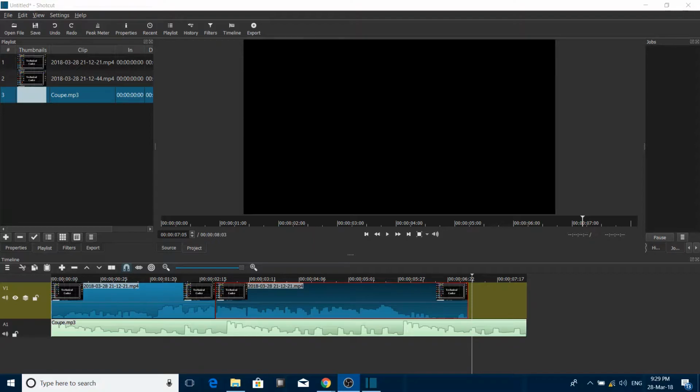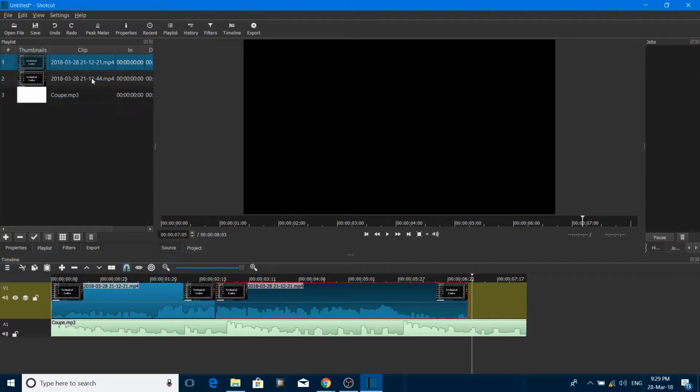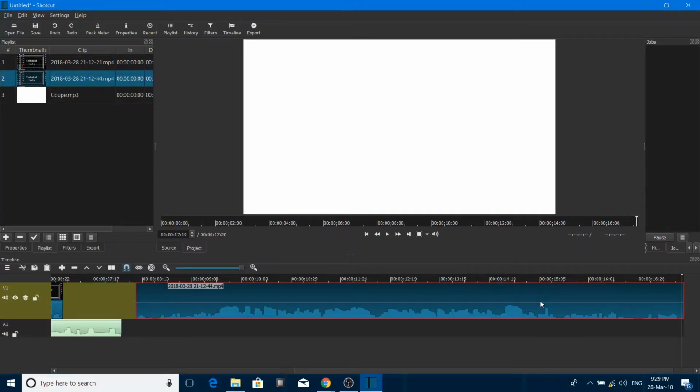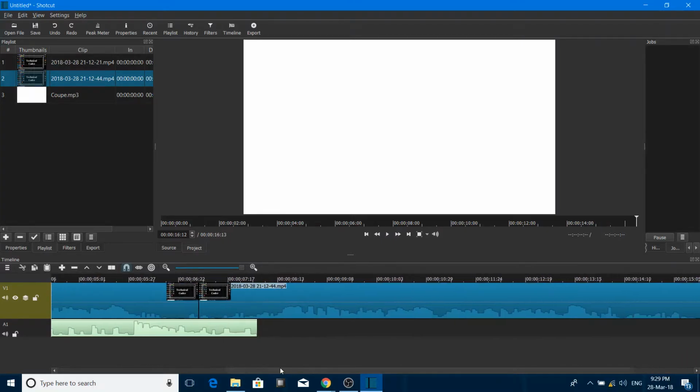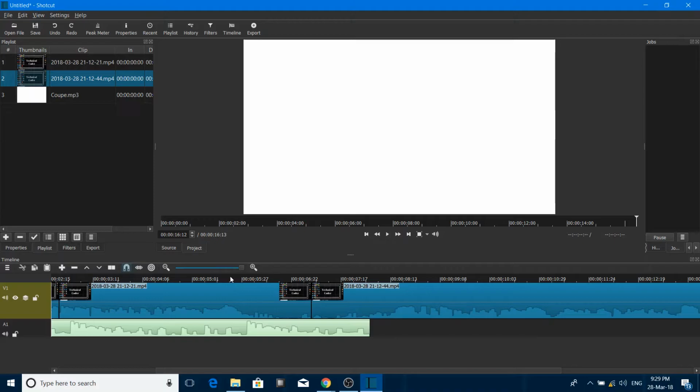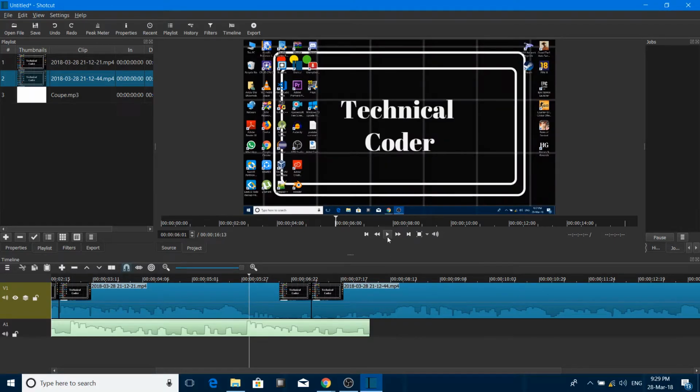So in this video we're gonna show you how to join two different clips, and at the same time, how to join these two videos so that they run continuously one after another. So we have taken the first clip. Let's take the same clip and pick it, drag it, and place it here. Okay, let's remove this gap and you can see the video has joined. And if you place the cursor here and play it, the video is running.